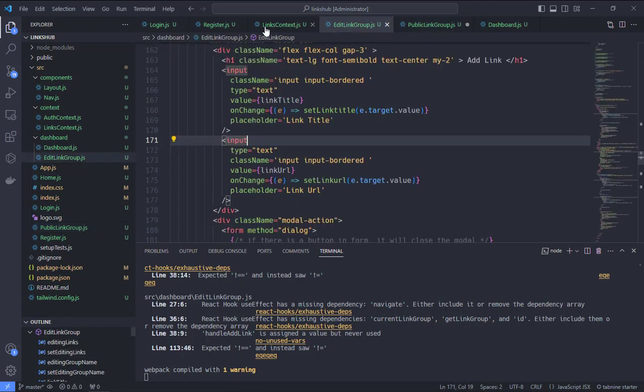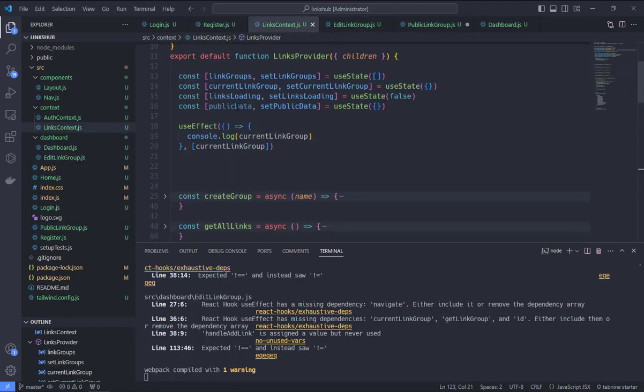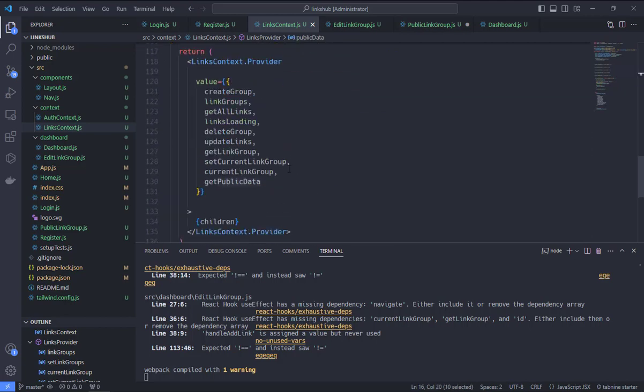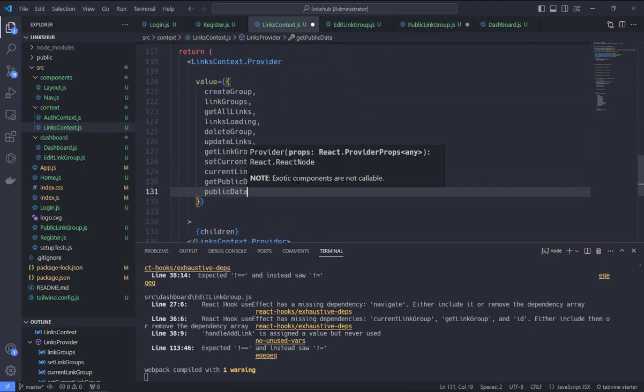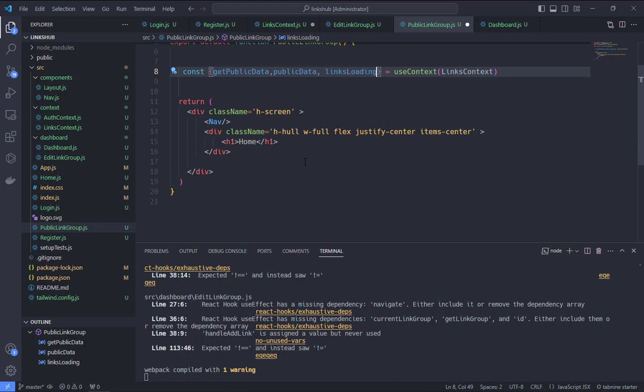Okay, so we will also be needing public data from here and links loading also we want it. So let's add it to data.